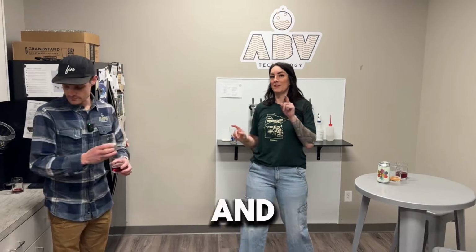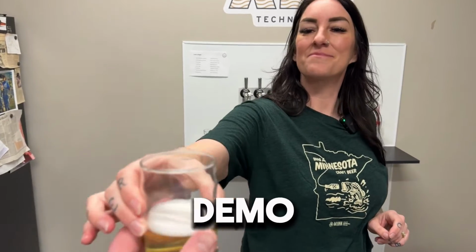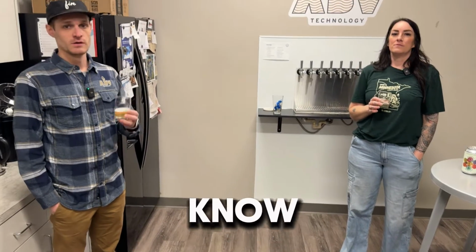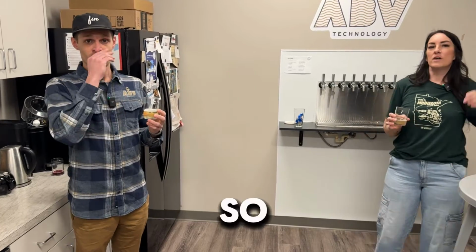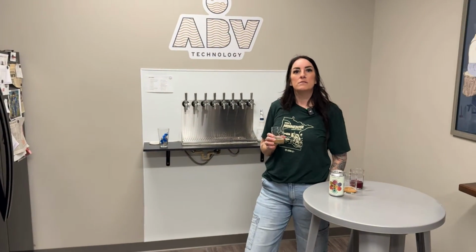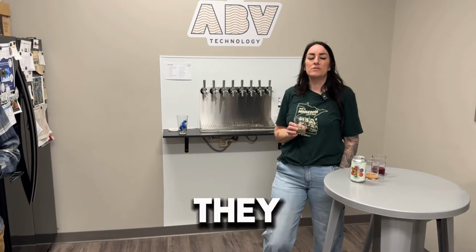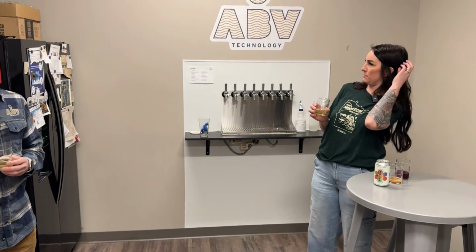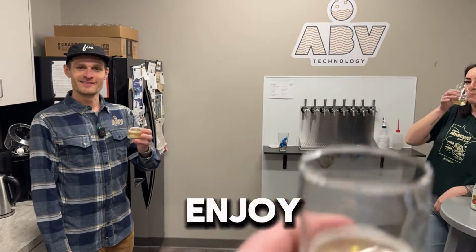This is your milk and honey cider that you didn't get to try yet. This is just their demo, not the actual bottled product. Just so you know, this is exactly what you said, straight out of the machine. Their final product, they blend with some apple juice or whatnot. We don't really know what they do, that's their own process, but they definitely do post-processing, what we call it. After the machine, they take it back, they obviously have to stabilize it, and they bottle it and put it in market. So enjoy.